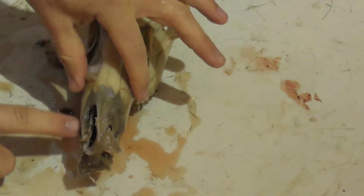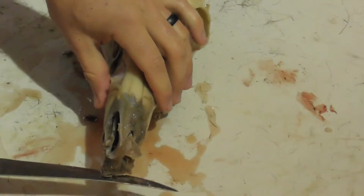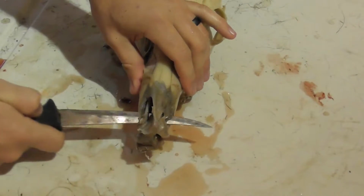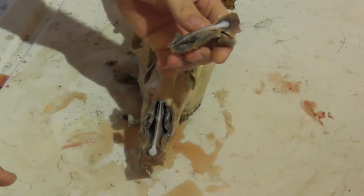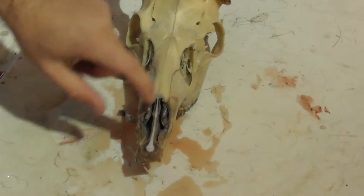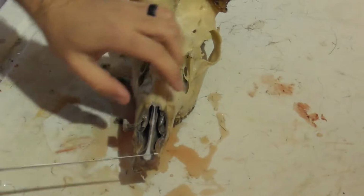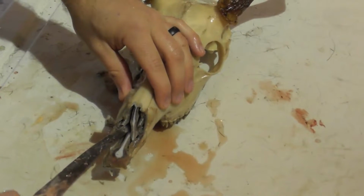We always save this to last. This all up in here is bone. We're not going to hurt that. We're going to get rid of the cartilage and save the bone. So I run my knife up in here like this. Take that off. And you'll see the white is the cartilage and the kind of dull white is the bone. It's going to tell the difference. I'm going to come in here and cut back as far as I can get it.